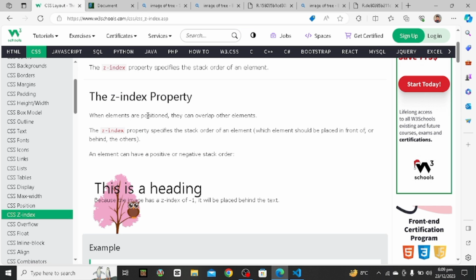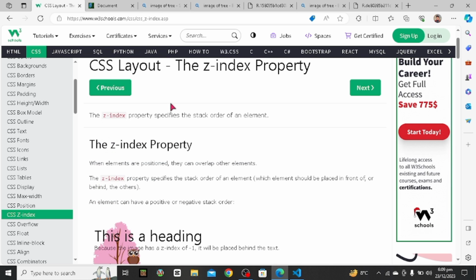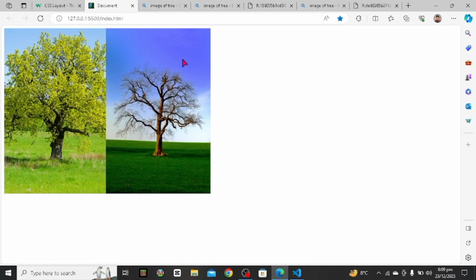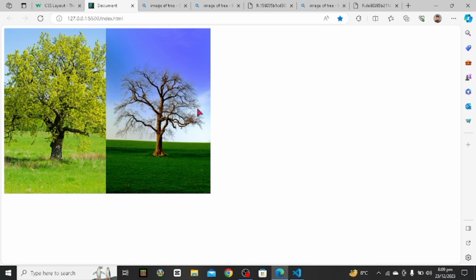Why is it not working? Okay, we have given static, the default, so we have to give another position. I will undo. Now I will write absolute here instead of static. So look, I have moved it 300 pixels, now I will move it 200 pixels.